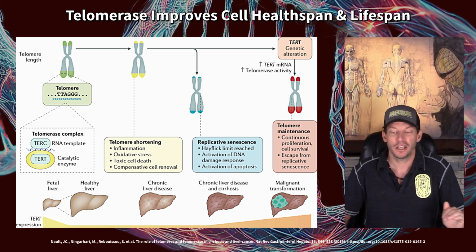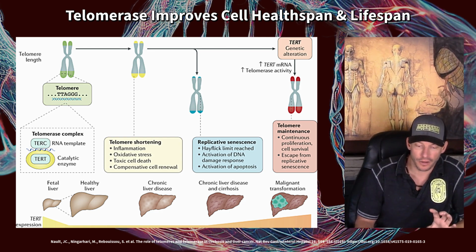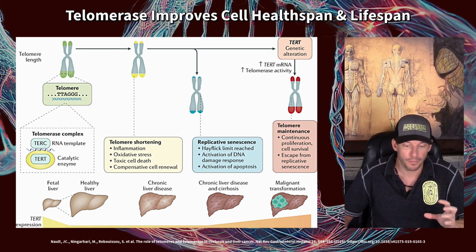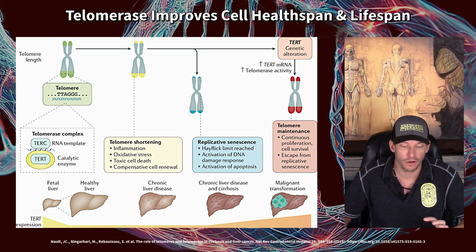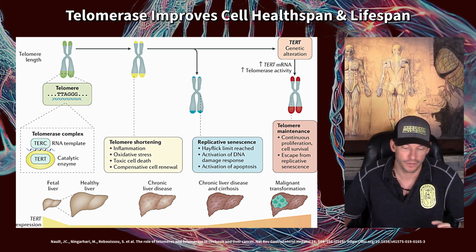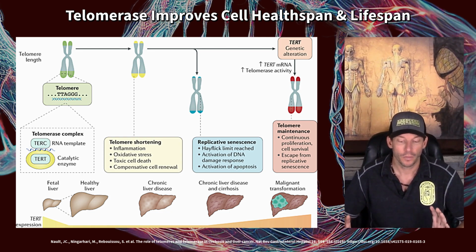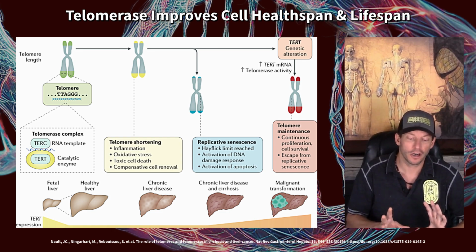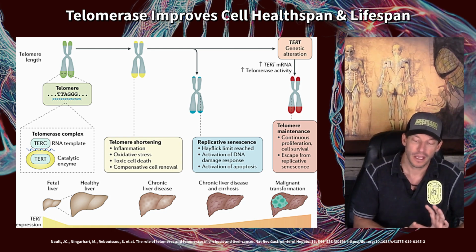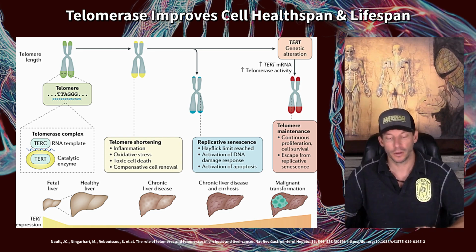Here's another good diagram of the telomeres. The telomeres, you guys, are the colored ends on the chromosomes there. The bigger part of color on the end of the chromosome, the bigger the telomere, the longer the telomere, typically the more healthy it is. There's telomerase, which is an enzyme that helps with telomeres. There's TERC and TERT. There's two different enzymes and ways that the telomerase are getting regulated, and there's lots of different ways that we don't understand.